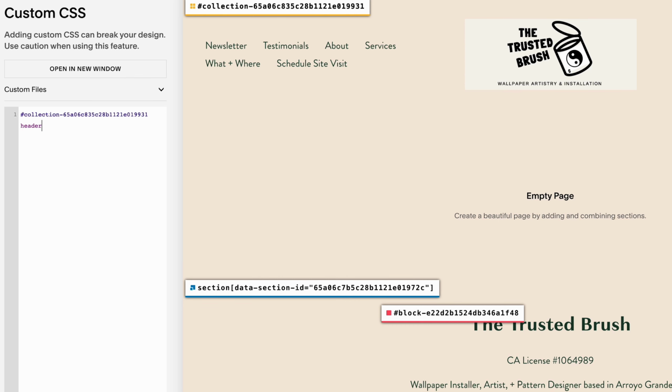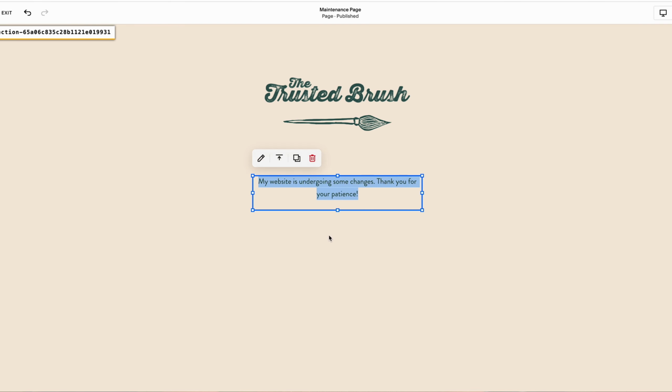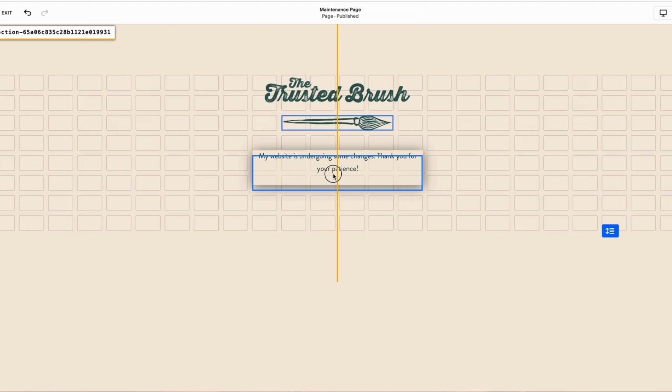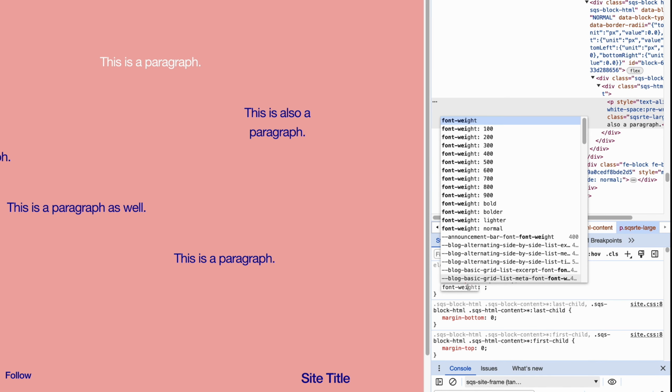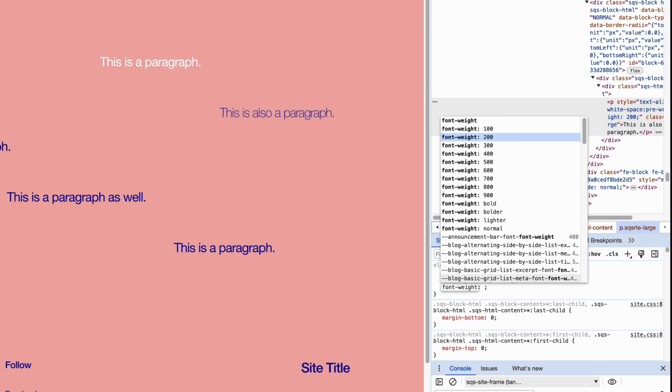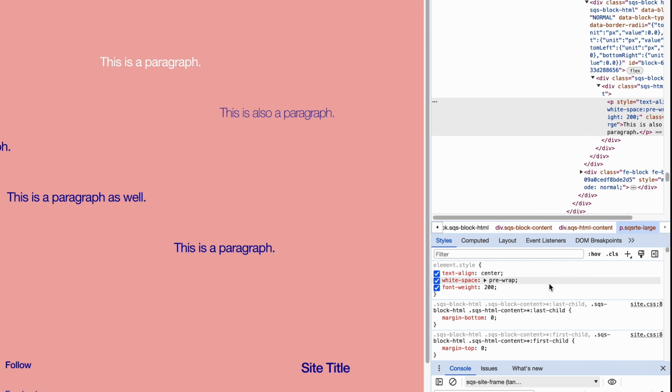I use that a lot when I'm starting a new website for someone and they have an existing website. I will typically put up an under construction page first. I have to hide the header and footer on the under construction page. You can also change styles directly in the inspector panel, which is really good for testing out new changes that you want to make without affecting the website.